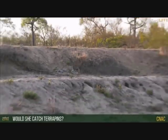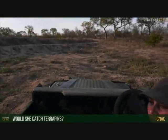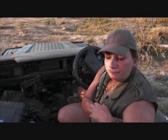Sinak's wondering if she would be able to catch terrapins. Sinak, if she has no aversion to water, then yeah, she probably could catch a terrapin, no problem. I don't know if she'd be able to get into their shell. A friend of mine that works in the Timbavati watched a male leopard that was a little bit older than this who liked to dive into the water and catch fish, but the sister from the same litter refused to go into the water like that.